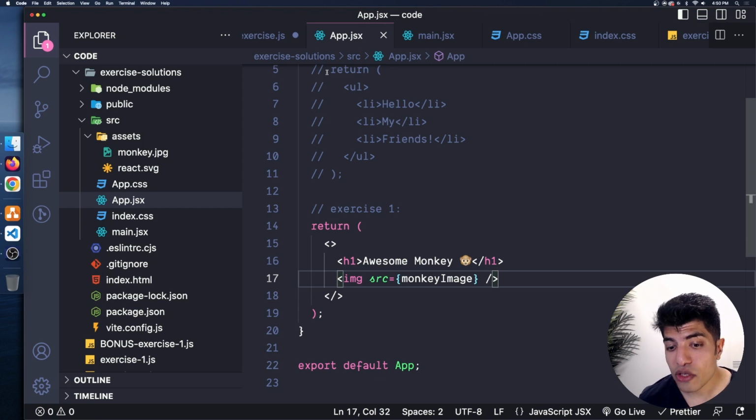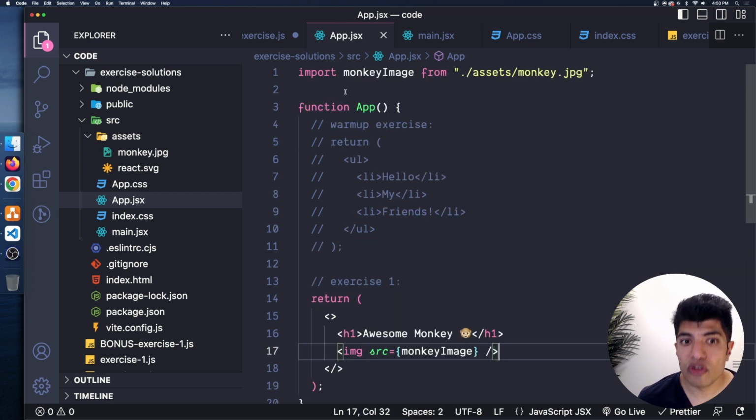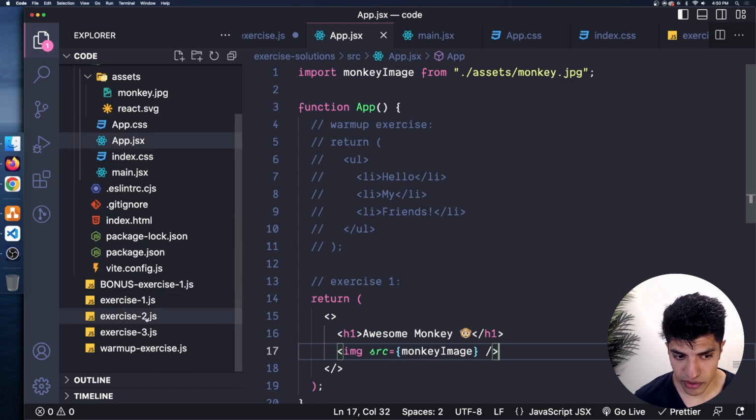I hope that you were eventually able to get to a solution there. This was really meant as an exercise to figure out how to Google things, poke around in different documentation, and also get an import working for a specific type of asset. Let's take a look at exercise 2 together.